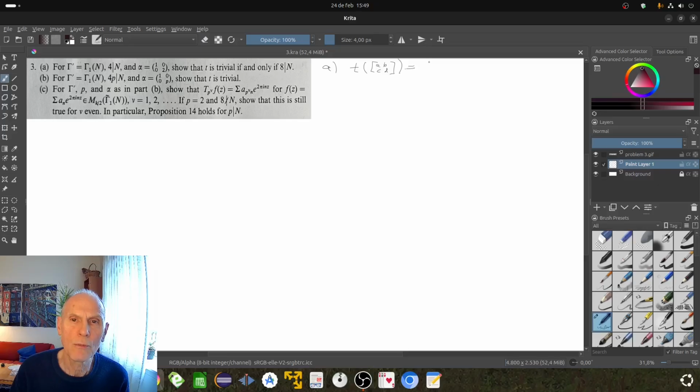From problem 2, we know that t is given by 2 on d, and we need not even find out what gamma double mark looks like, because the d's here are equivalent to 1 modulo n. And as far as I remember, this is equal to 1 if d is equivalent to plus minus 1 modulo 8 and minus 1 otherwise. I will just check that before going on.